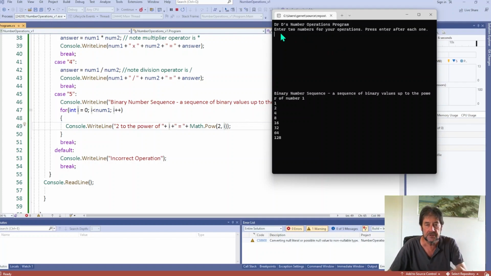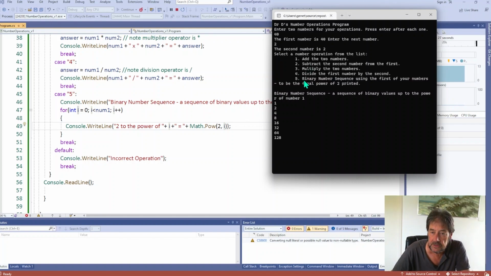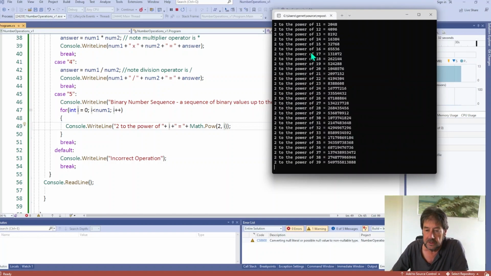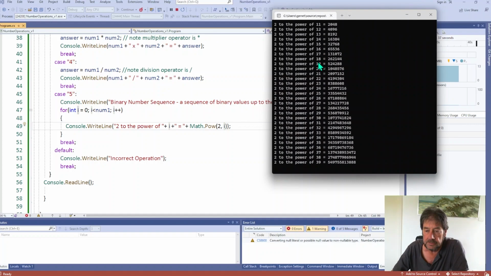So I'm going to enter our numbers. So let's go up to the power of 20. We can go 40 this time. Obviously, you can get to a number that's beyond what the computer can work out. And we're going to just enter in 5. It's just left the old script there. So we've got here, all right, so we're starting at 0, and it's going up to the power of 39. So even though I entered 40, of course, it goes up to that number.